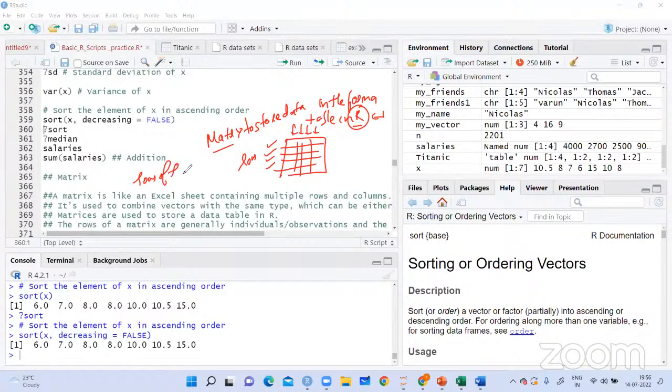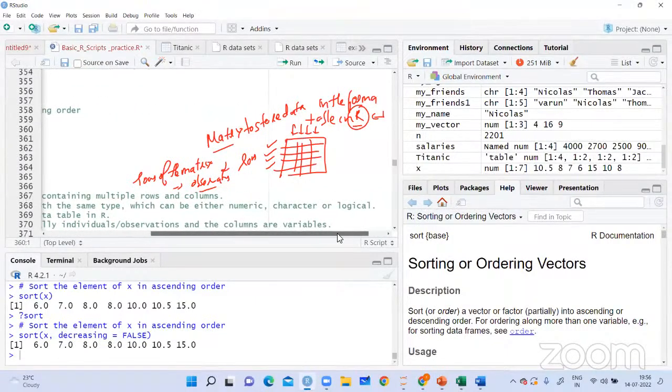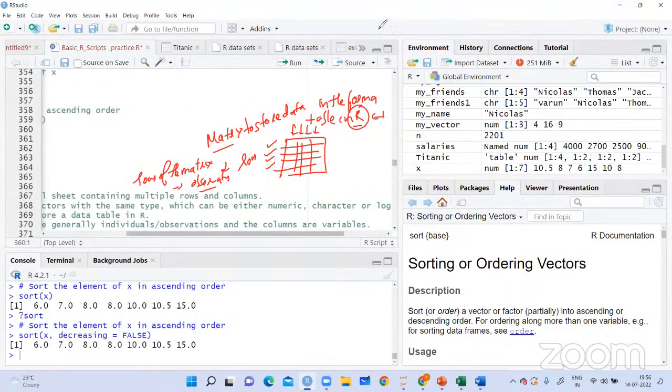Rows of the matrix are generally observations, and the columns are nothing but our variables. So all these columns are going to be your variable names.